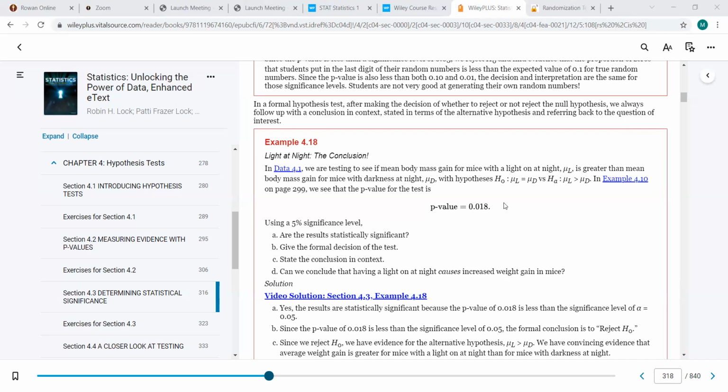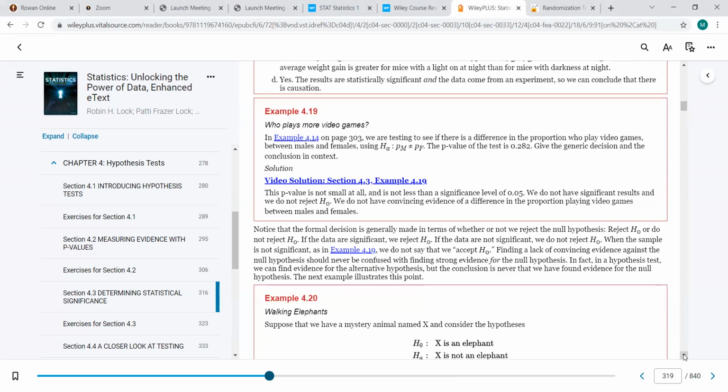So a researcher should select their alpha before they do the research, so that they are legitimately making this comparison. It's not really that silly, but the decision is based off what alpha really is. I just wanted to show you that so that you're not confused by it. If alpha is less than the p-value, we're not going to reject. But if alpha is greater than the p-value, we are going to reject. It all depends on what alpha is, what we've selected before the research.